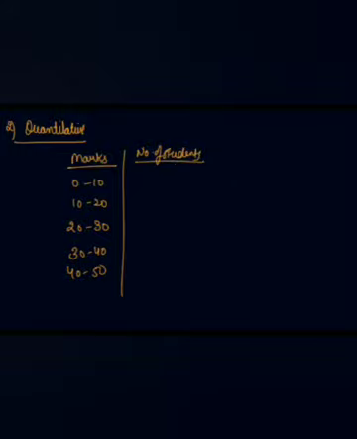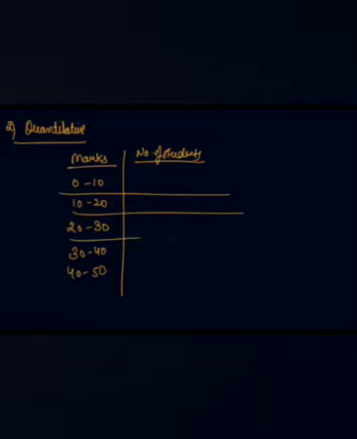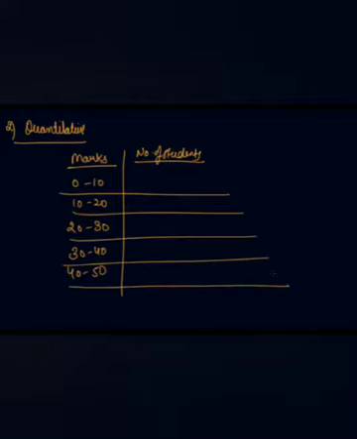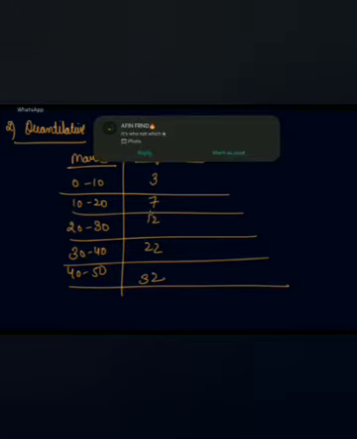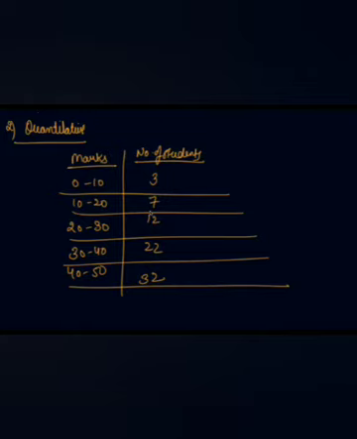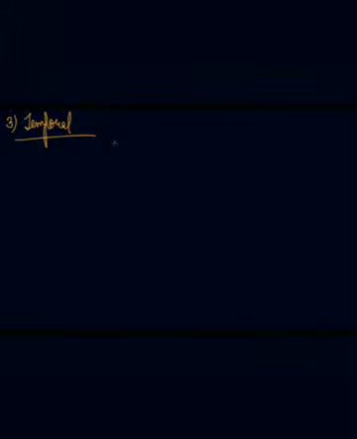So in this, you're not using any characteristics or attribute. Here you're using the number, the quantity, that is the number of marks that are obtained. So this is known as the quantitative classification of data and tabular presentation. In this, you're classifying the data on the basis of the quantitative characteristics. Next comes the temporal classification of data and tabular presentation.